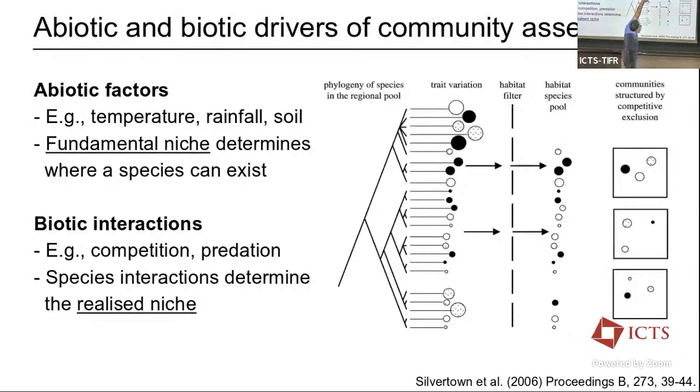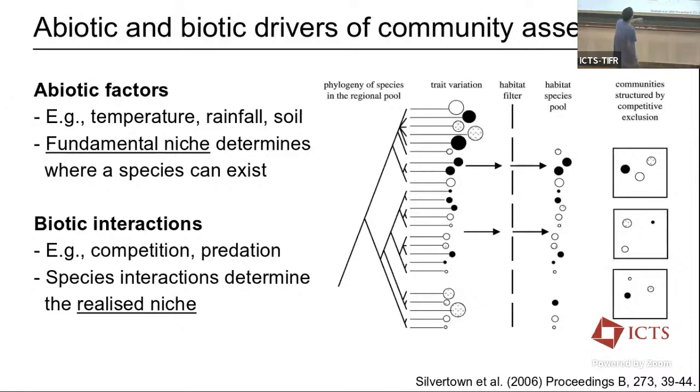Now, you've got different species that have different traits, right? Larger species are perhaps unable to tolerate this habitat because of some trait that they have. So let's say large size is cold adaptation. So the larger you are, the more adapted you are towards the cold. Now this is a desert. It's hot. So the desert will filter out the larger species. So you end up with species that tend to be smaller. Smaller, not actually in terms of body size, just representing that trait, which is warm adaptation.